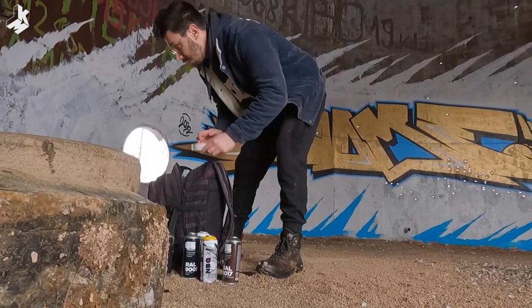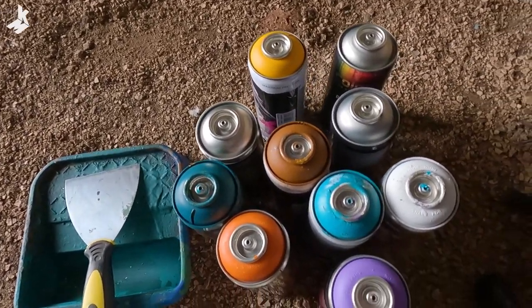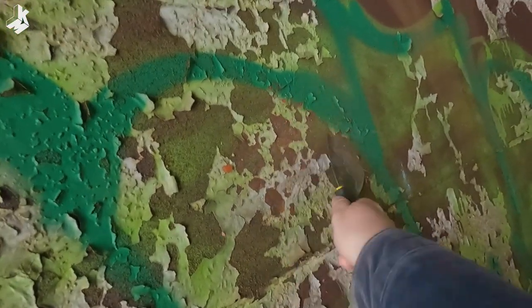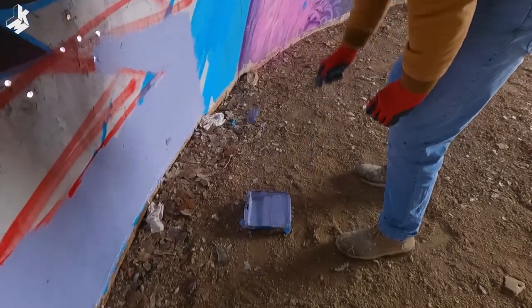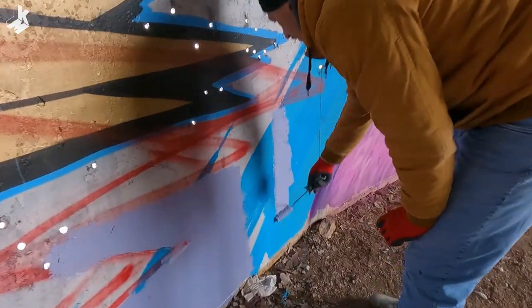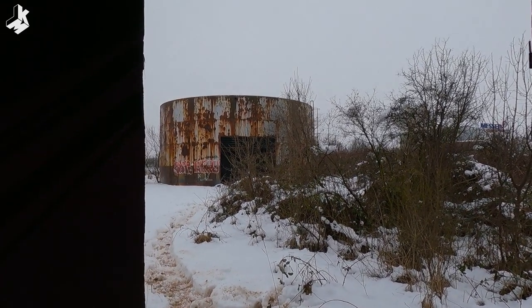This time I didn't bring much of the materials, it all fitted in my backpack. I never brought less for painting, because I knew that I will paint a smaller piece. Like last time, I had to clean the wall from the chipped off paint, and my brother already started with the background. He's really fast. Okay, it's time for me to start with the first lines.